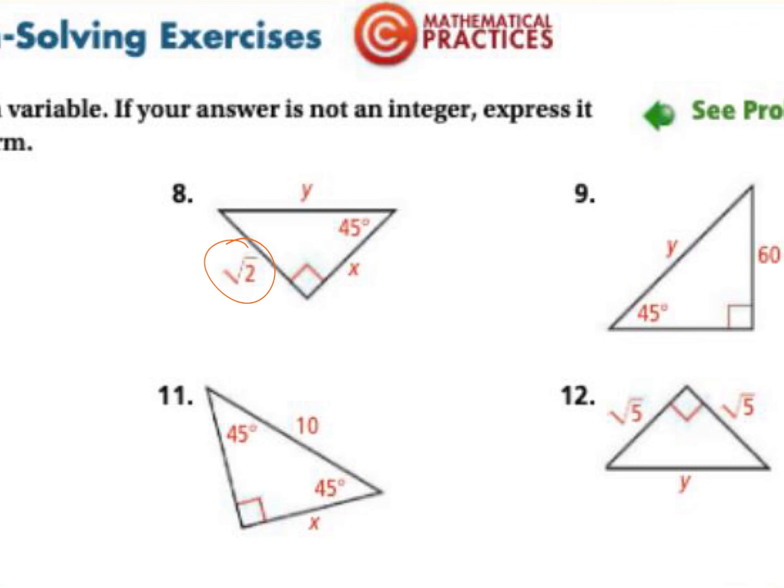People see a radical there, and they're like, wait, that's not the radical side. It doesn't matter where the radical is. It's the relationship between everything, right? So in a 45, 45, 90 like this, what is x? Rad 2. It's rad 2, okay? So what is y? 2. Because it's the length of the leg times rad 2, right? It's rad 2 times rad 2, which is rad 4, which is 2.